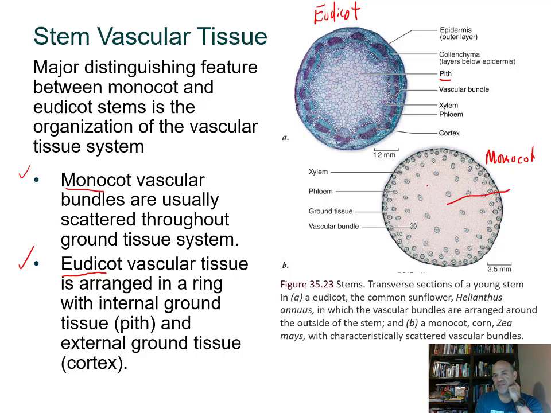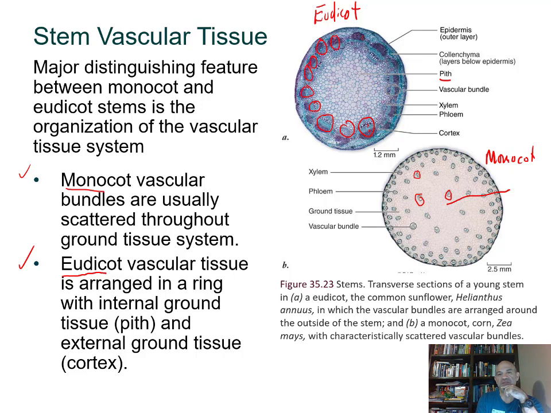But one of the big differences you're going to see is the arrangement of the vascular tissue. You're going to have bundles of vascular tissue that run up and down the stem, and this is in cross section. So what those things I just circled there seem to be scattered throughout the entire stem, and they include the vascular tissue, xylem and phloem, within there. And here for the eudicot stem, there's going to be more of a ring arrangement for them. So you would have these bundles here of vascular tissue that have xylem and phloem. The xylem is toward the inside and the phloem will be toward the outside. And then we have that sclerenchyma support tissue we mentioned earlier. And that's a major difference.